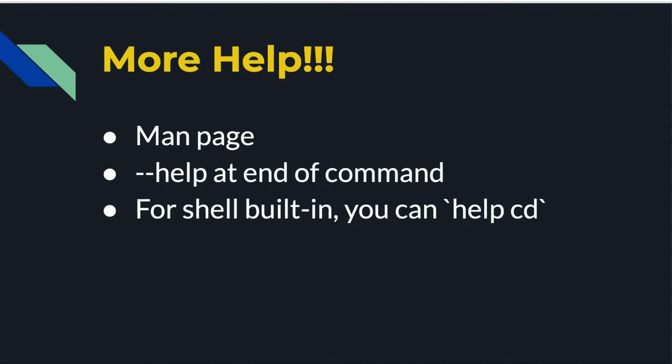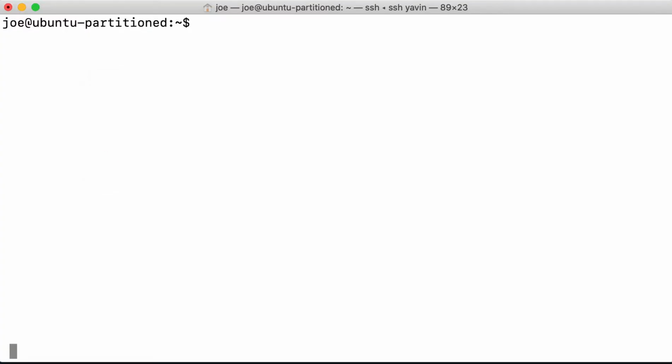commands? First of all, we want to read the man page. You can also type on many commands. You can do --help at the end of a command. For shell built-ins, you can type help followed by the command. Now, in the chapter reading, you can read more about what these shell built-ins are, but let's just take a look at an example real quick.